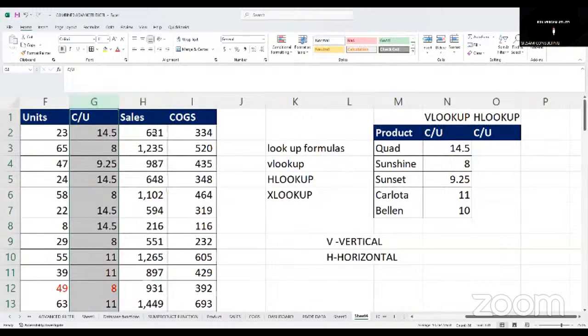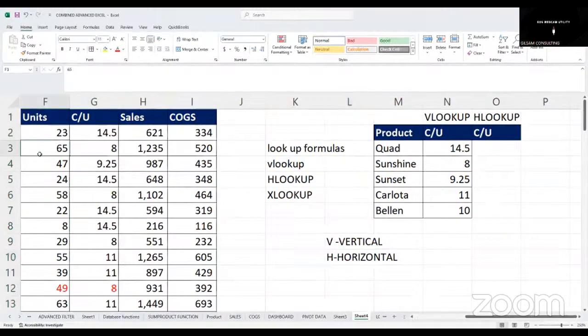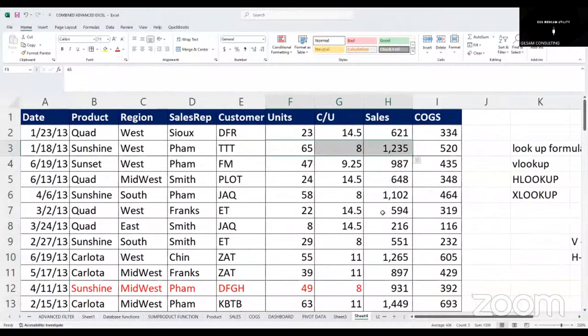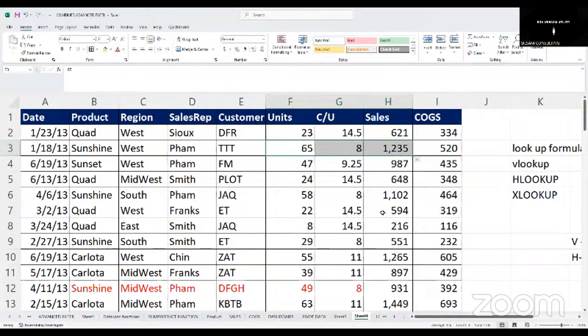Now, instead, we will use H, which will go horizontal. For you to use it in a horizontal way, you have to invert this data in a different way. You can see we cannot use this one and get a horizontal lookup.